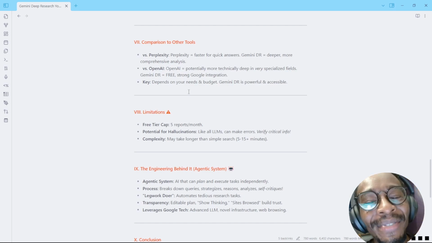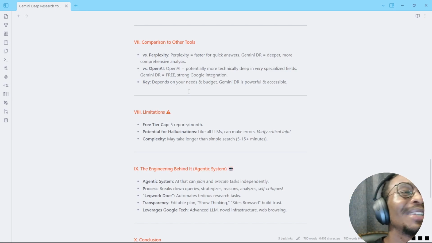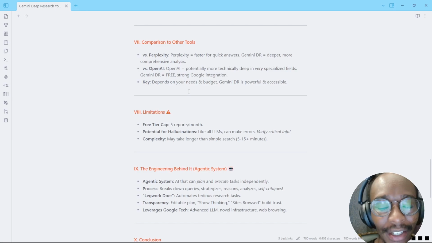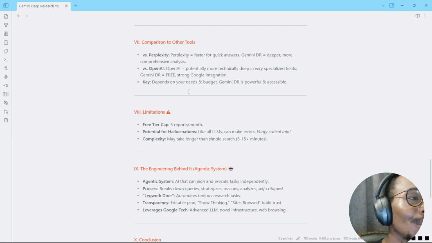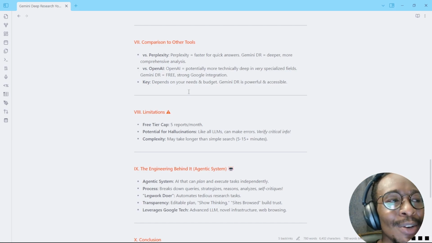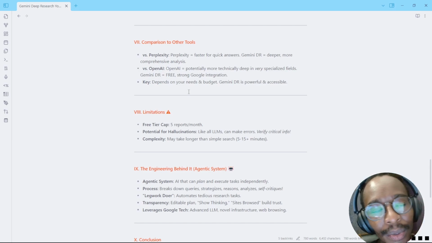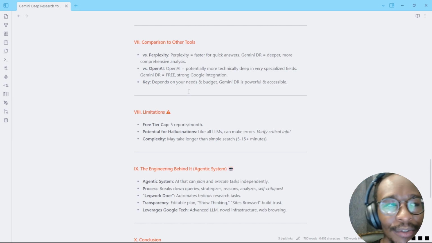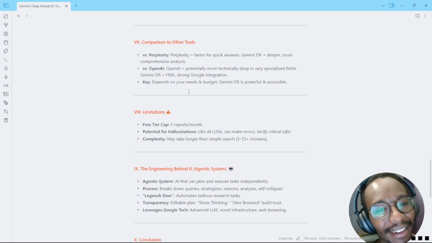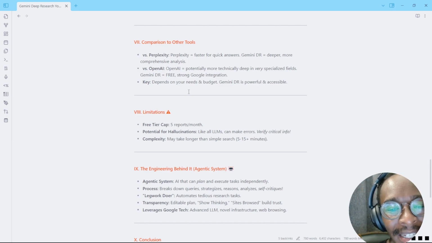So with deep research, especially for someone who doesn't necessarily use it as heavily, I use it heavily to do research on my videos. But for the normal person, you might be doing 5 to 10 researches a month, which is okay. It's going to fit within your budget there. And it's free, so I find that that's really helpful. But when it comes to OpenAI's deep research, you are going to fork out $200 a month. So I feel like I lean heavily on Gemini's deep research.